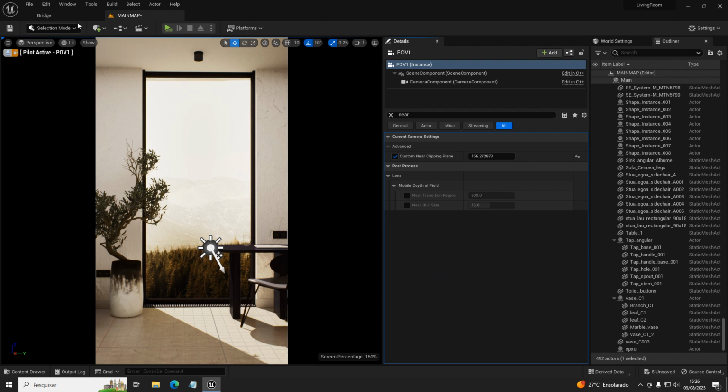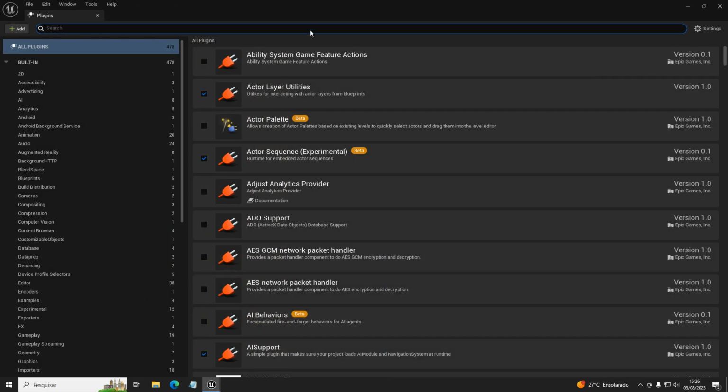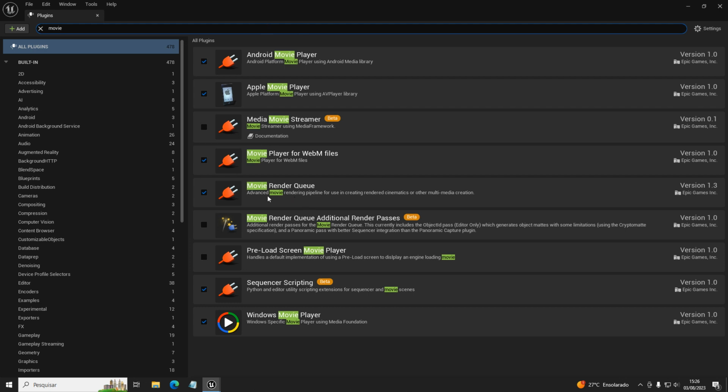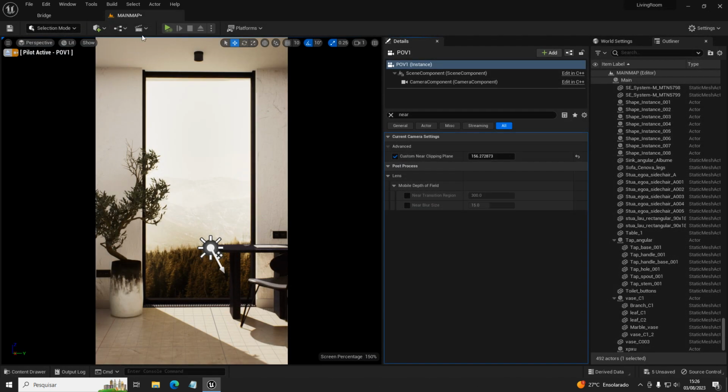How do I render my image? First thing, guys, go to Edit, Plugins, and enable your Movie Render Queue. You have to enable this plugin here. Okay. After you enable your plugin, you have to add a new level sequence. Click here and add a new level sequence.